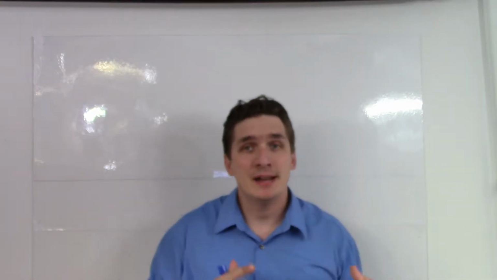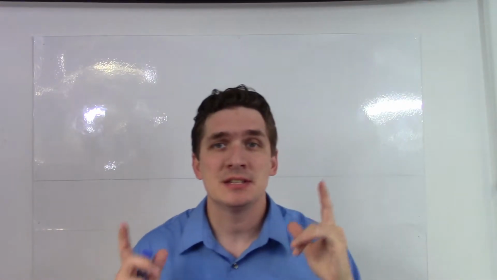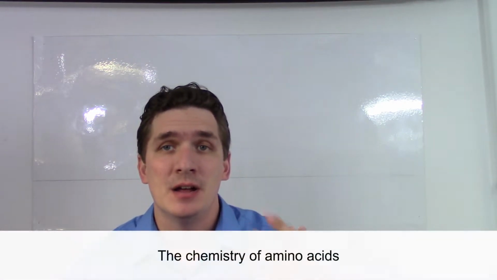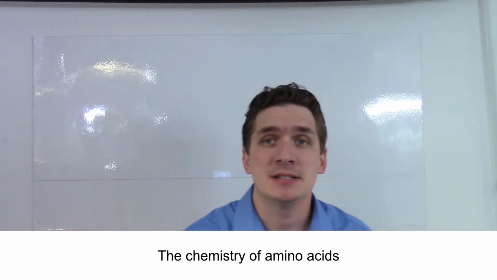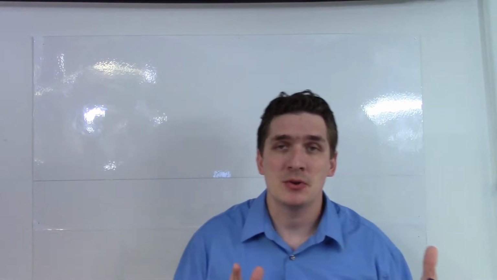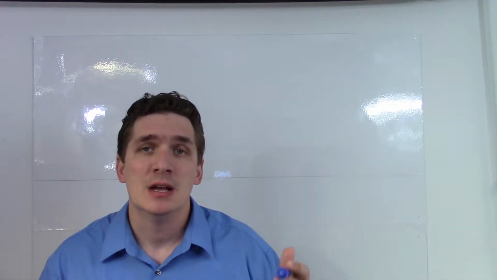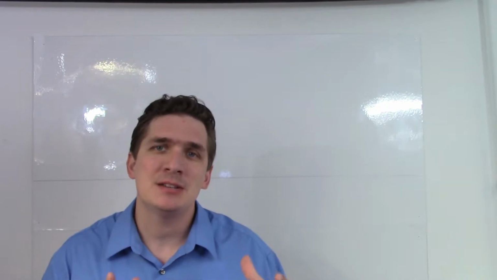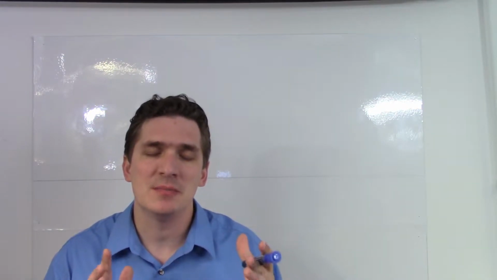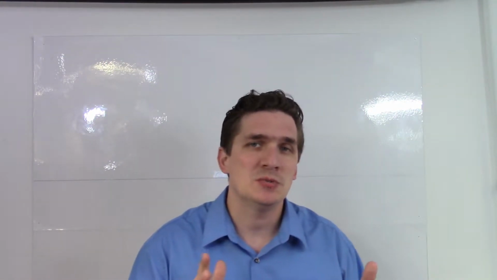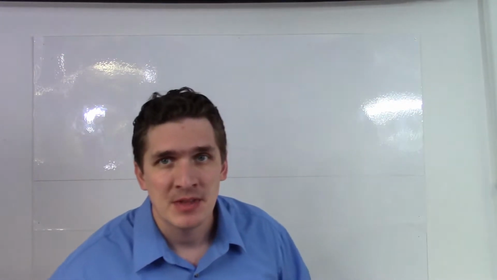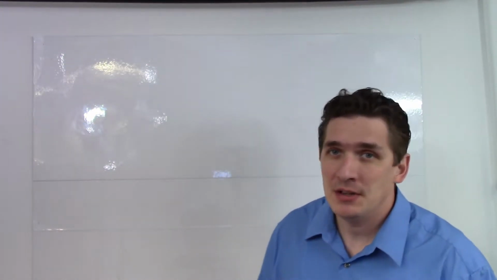So let's talk about what I consider the more interesting organic molecules, and yes, that's my editorial there. We're going to talk about peptides, specifically the amino acids. Polypeptides are composed of multiple amino acid units, and we're going to use peptides and amino acids here synonymously. So, first of all, let's talk about what they are.